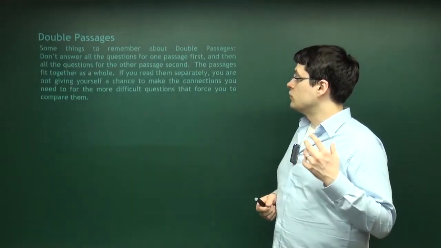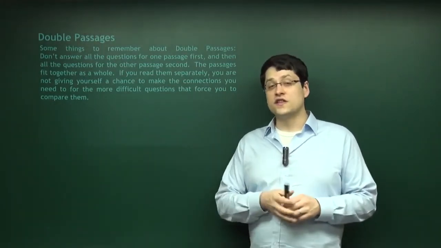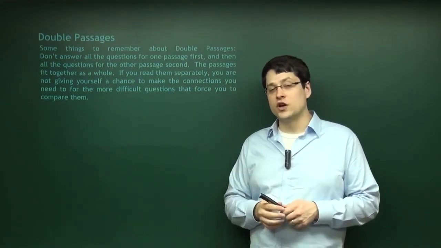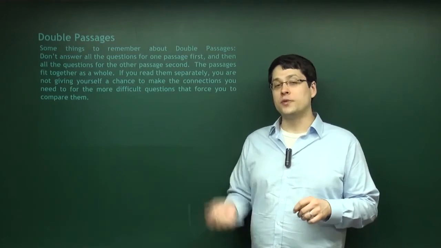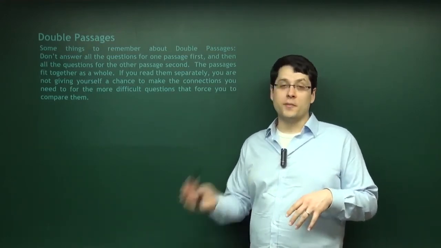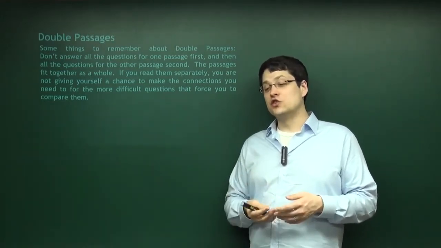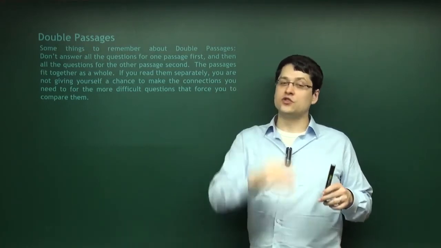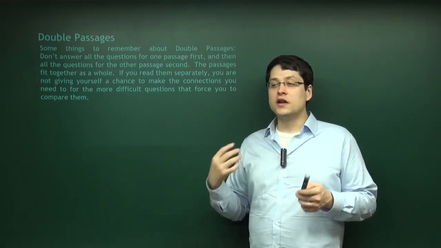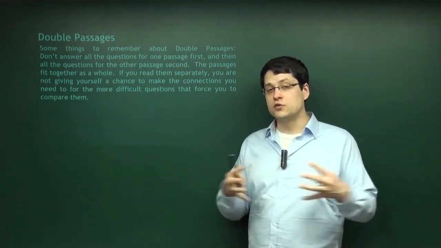Some things to remember, this is pretty important. You'll notice that the questions actually go in order. The first 3 or 4 or 5 questions in a double passage section will all be about passage 1. And then the next 3 or 4 or 5 questions will all be about passage 2. And then you'll start with the questions that are about both of them. It's tempting to address all the passage 1 questions first after you read passage 1, and then address all the passage 2 questions after you read passage 2, but it's not good. Because then all the rest of the questions are going to be about the relationship between those two passages.